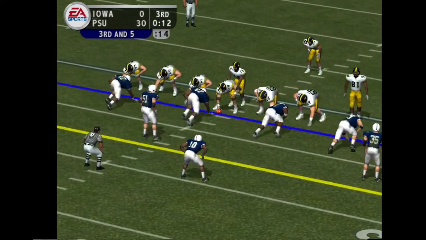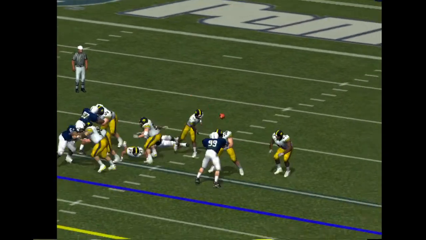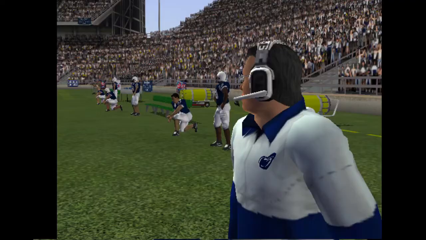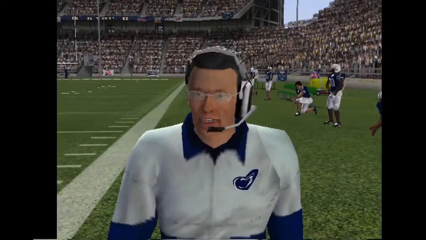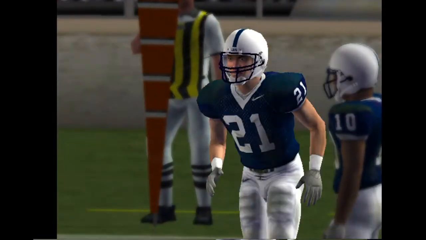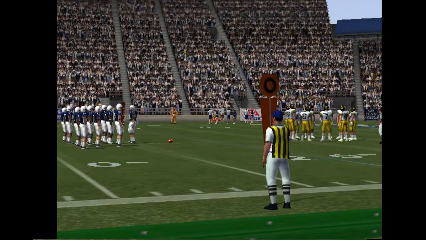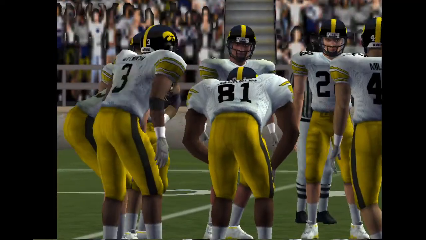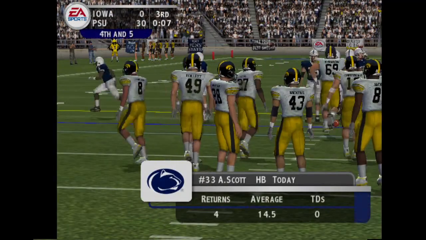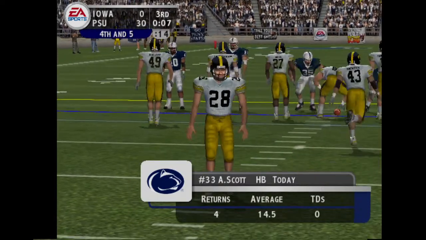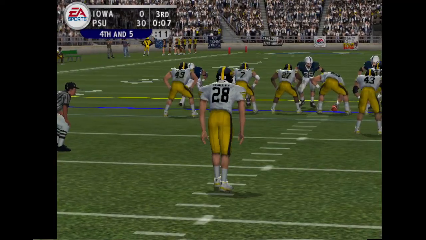And now let's see if Iowa can convert this third down. They haven't converted a third down all game. Manson, left side throw. It's incomplete. Hinkle could not hang on. Good defense there by Penn State's Alan Zamitis. He's already had a pick in this game. And fourth down for Iowa, and they are going to punt again. I think it's safe to say Iowa's already waved the white flag. They've already surrendered.